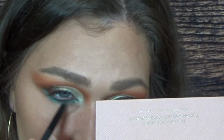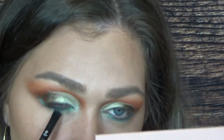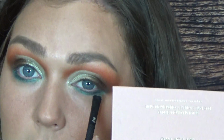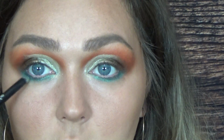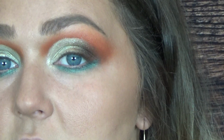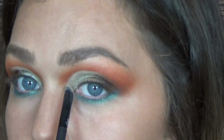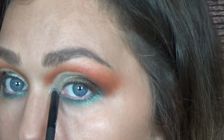So what I like to do is, after I've laid the product down, the amount of blue that I want, I wipe the brush off and I go back and take what color is there and blend it just as far down as I want it to go. We don't want it to go far down. You obviously don't want it to go far down, but you do want to take it just a little lower. Alright, so now that we have got that where we want it, we're going to take La Costa, which is a really pretty color, and we're going to use that to highlight our inner corner.